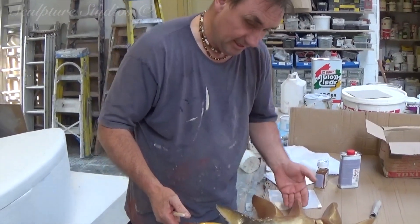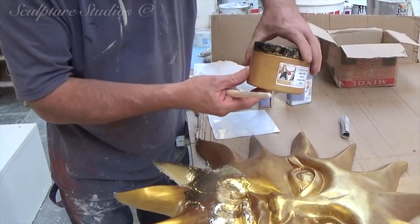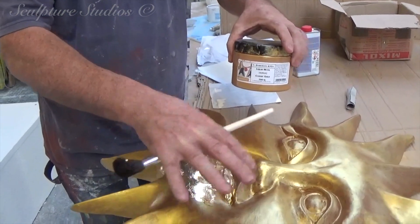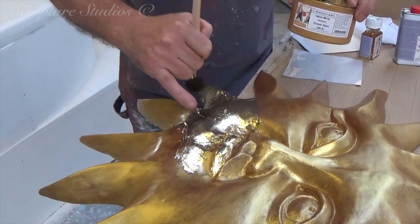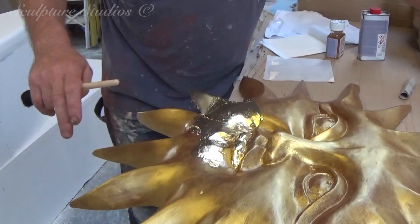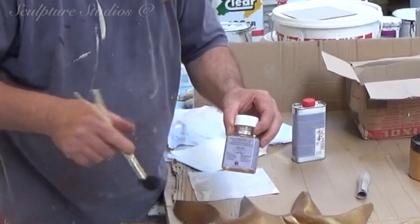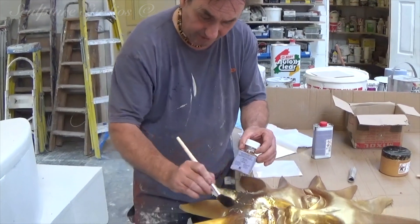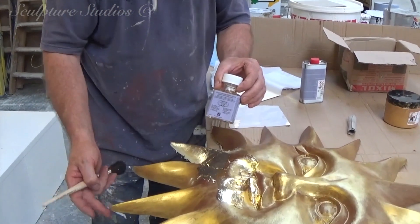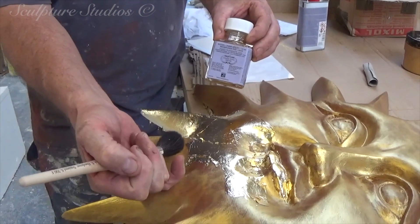I applied a red oxide paint first, and then we've gone over with a nice gold luster paint that's water-based. The reason why I'm going over the red oxide is because when I go on with the gold leaf and there's a little split, at least there's gold underneath, and it would be more forgiving. I'm going to be using this — it's called size, it's a type of glue. You get a water-based one and an oil-based one, and this is an oil-based one because the longevity is a lot better for outside. Because it's such a hot day, I'm only concentrating on doing it very systematically, going around and doing a quarter at a time. I'm very careful with a nice brush, just getting it evenly spaced, and this will go off in about two to three hours, but today I think it's going off faster. If you touch it with the back of your finger, it's just tacky, and it's right to go on.